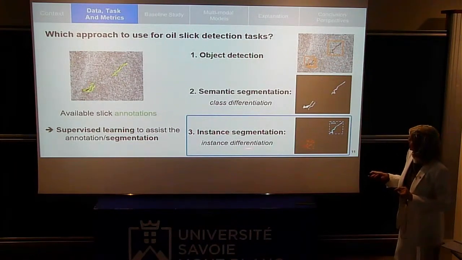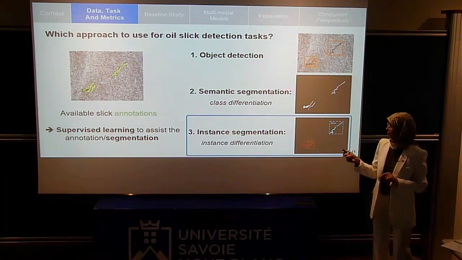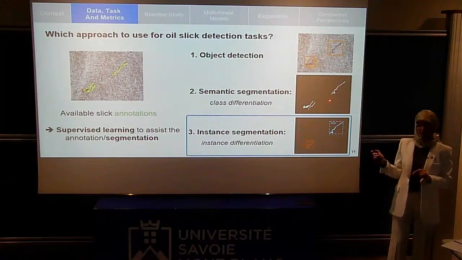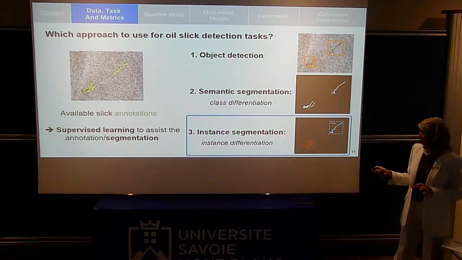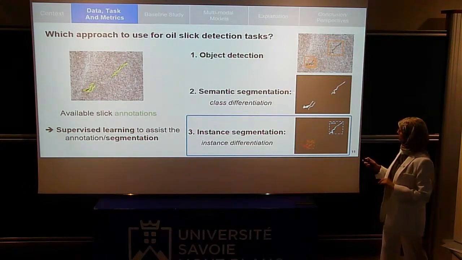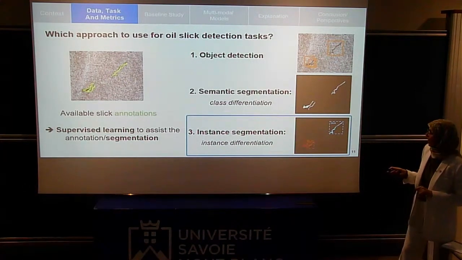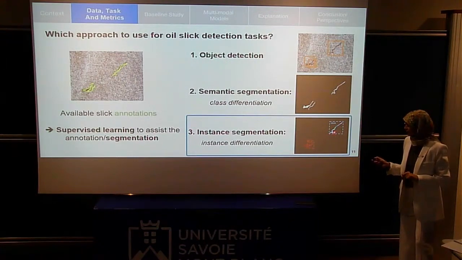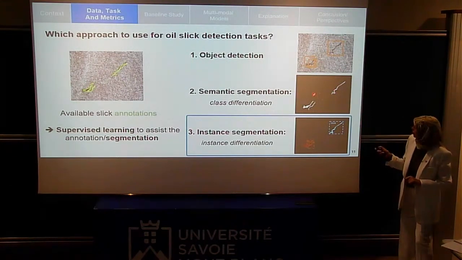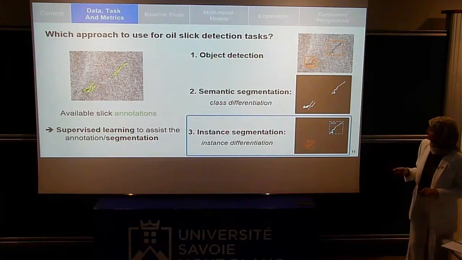So of the remaining categories, we have two. The semantic segmentation, where we can identify our slicks from the background, and the instance segmentation, which does the same task as the semantic segmentation and also identifies the instances. We can see here we have three slick instances that are separated, and here we have all of them in the same color.